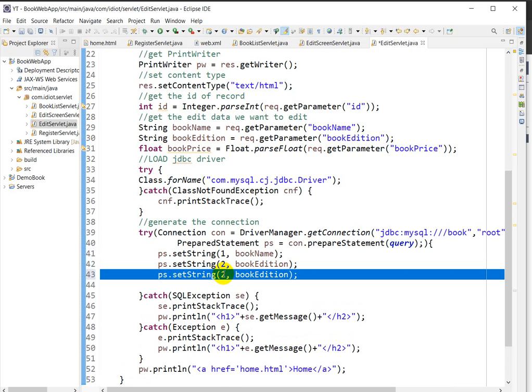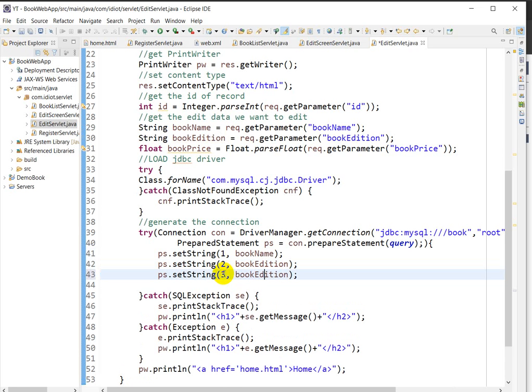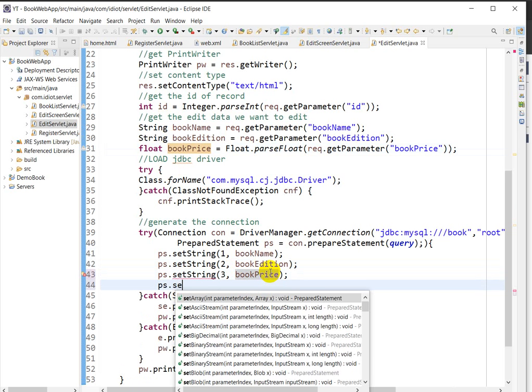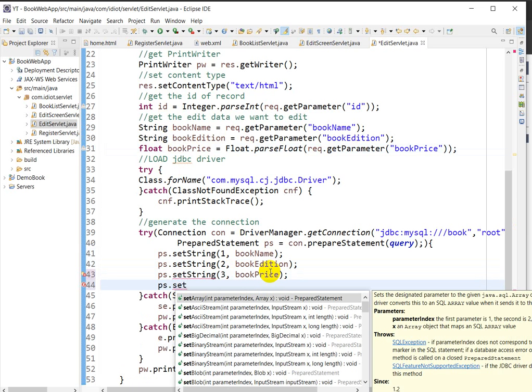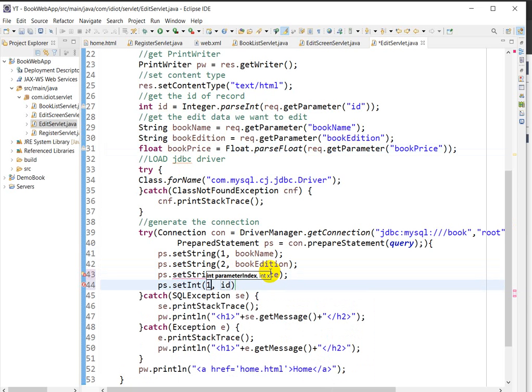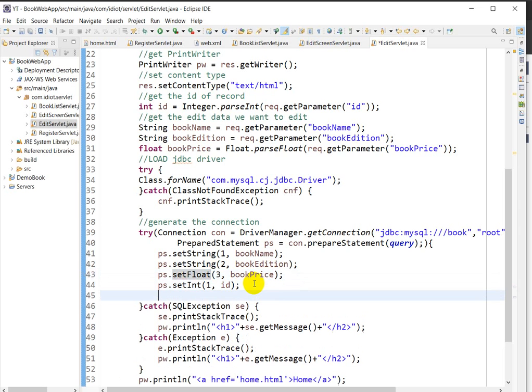Control Alt down, and at the third place I want book price, Control V, and at the last ps.setInt 1 as id, setFloat, set float. This is done.